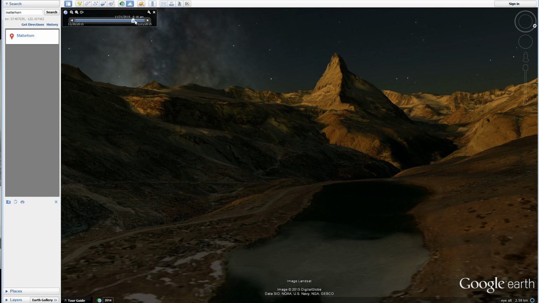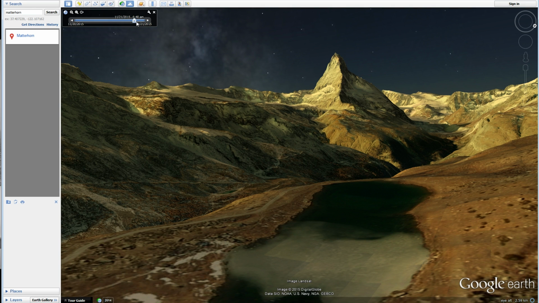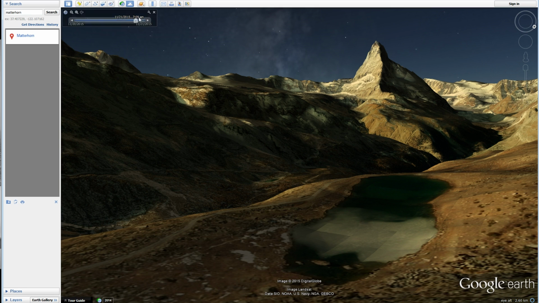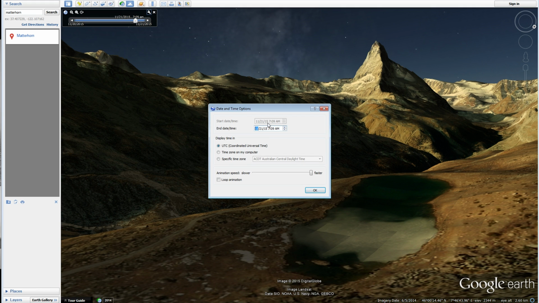I mean, it's really game changing. It's gonna change the way you shoot. I would say that this is the most powerful tool you have to predetermine your landscape shoots and to pre-plan them. And also a great thing is that you can set the time that you want to see displayed with this little wrench right here, and you can go a year in the future, you can go a week in the future. So if you're actually planning a photography trip somewhere, for example in a week, you can exactly see how the light is going to be, where the Milky Way is going to be at that date.